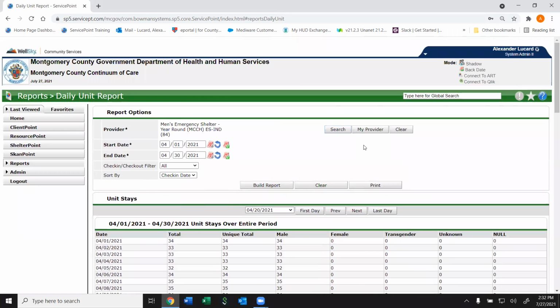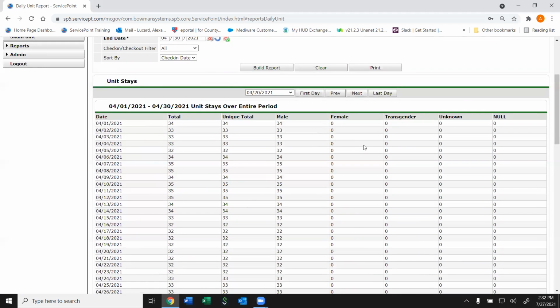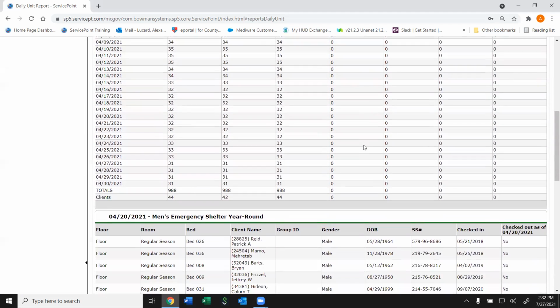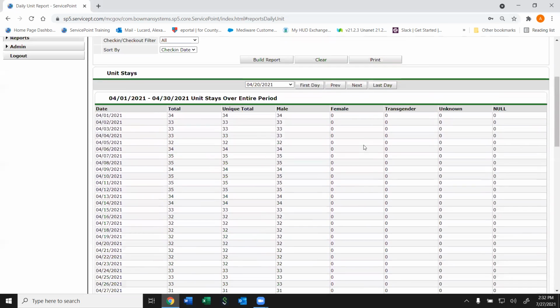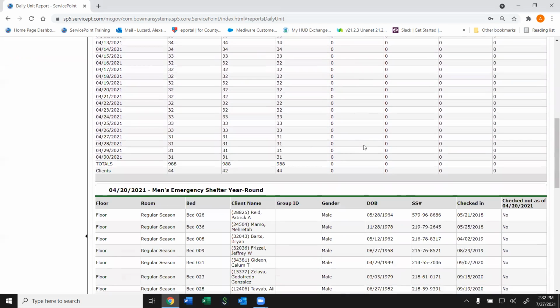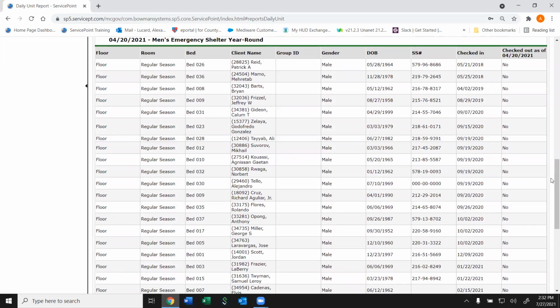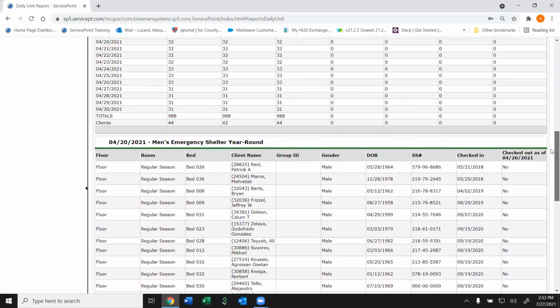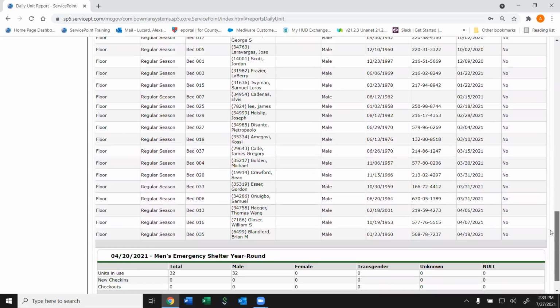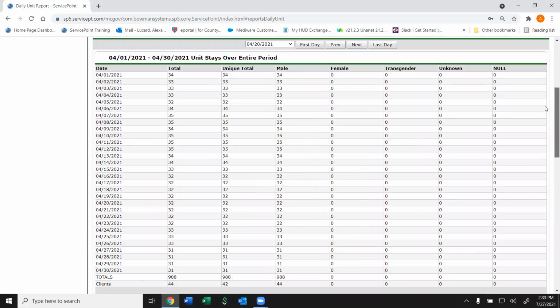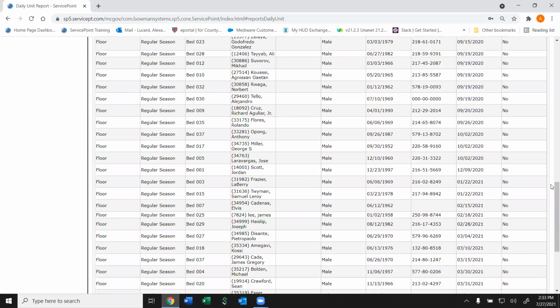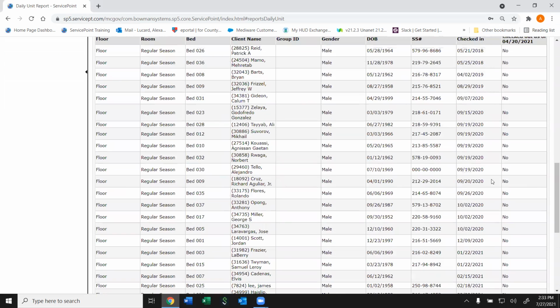And that's all there is for the daily unit report. This is super helpful for low barrier shelters. And as we can see, because it's taking shelter stays, if you're a HIP program, a rapid rehousing program, permanent supportive program, you can use this to generate a list of who was on your shelter stay list, which is also your housing move-in dates, and just make sure that that looks right to you as well. You can use it to find the gender, make sure you have social security numbers and date of birth, things like that. You can use it to find weird things, just like on this one, like how this client somehow has a social security number of 000000000, which probably isn't legitimate.